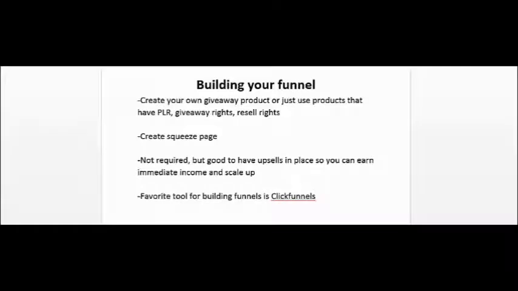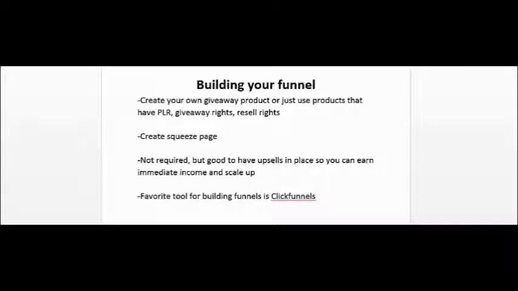Okay, so let's get started with building your list. And the first thing you have to do is to build a funnel so you can start collecting leads. Now, there are various types of funnels that you can use. You can even create a product and sell it for a low price to get as many leads as you can. But in this video, let's just focus on the type of funnel where you give away a free product so that people will just opt in, will give you their email address, and get onto your list.